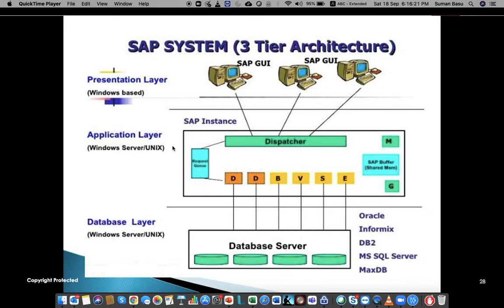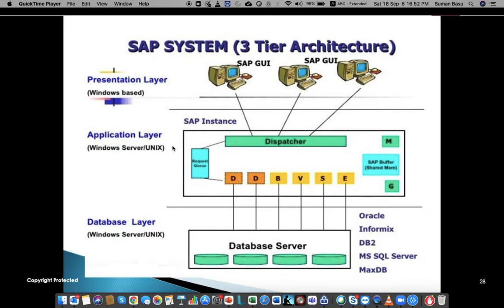Since there is no data layer there, we can run the presentation layer in any kind of device. Nowadays, a lot of virtual desktop interface, VDI, has started, where the SAP presentation layer can be run. You can run it even on mobile devices like an iPad or a Microsoft Surface Pad, or on a normal PC as well.